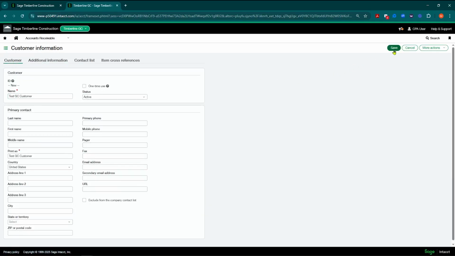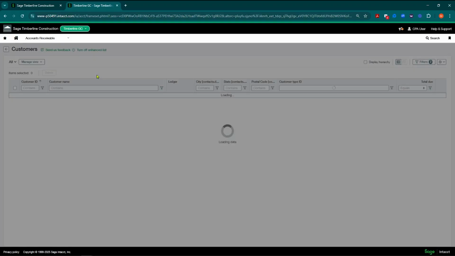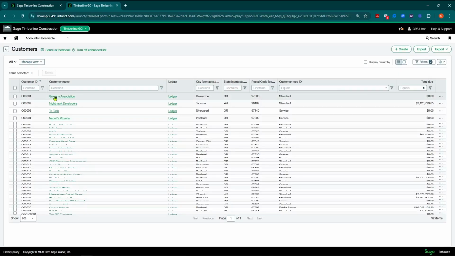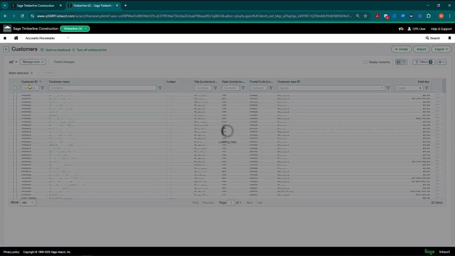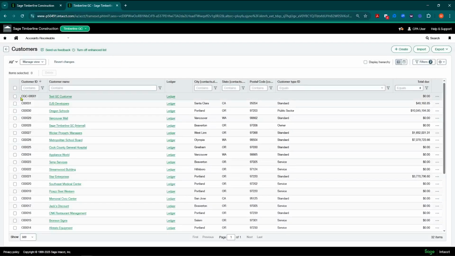And I'll just come into here and hit save. So what's going to happen now is it's going to bring me back to my list. And you'll notice now it has all the customers that are already in my system, which are at the top level. But if I sort this now, you'll notice there's my new structure that it's set up, CGC 0001.